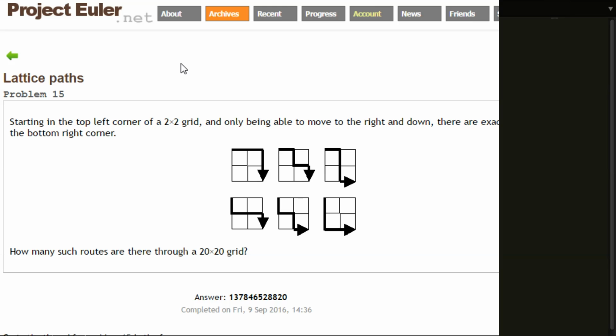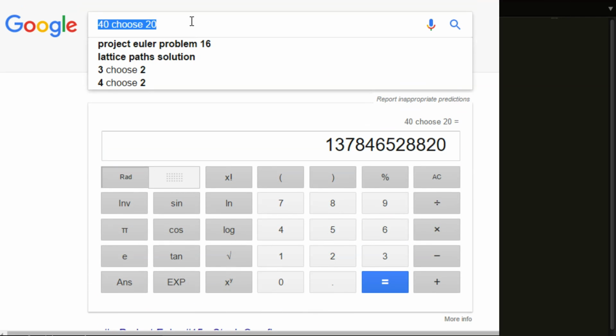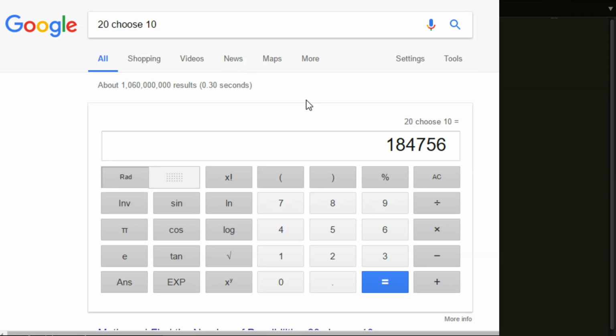I'm expecting recursion to take a long time processing-wise, so probably not going to be able to solve the 20 by 20, but I'm going to look at solving smaller grids, and then eventually it would solve a 20 by 20. It's just going to take a lot of time. We'll see. We're going to use the fact that we can do 40 choose 20. We're going to do something like 20 choose 10, and we're probably going to look for this answer. We're probably going to make a smaller grid, like a 10 by 10 grid, but it'll be the same idea, so we'll know we've done it. So yeah, that's the plan, so let's get into it.